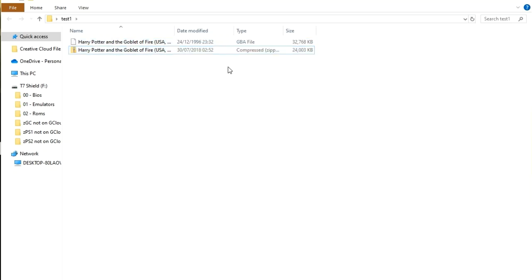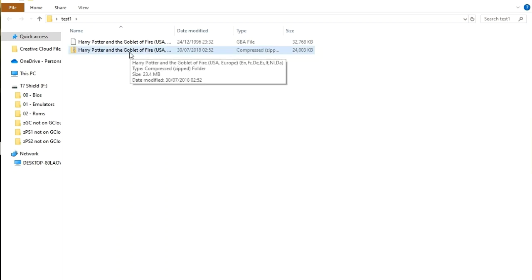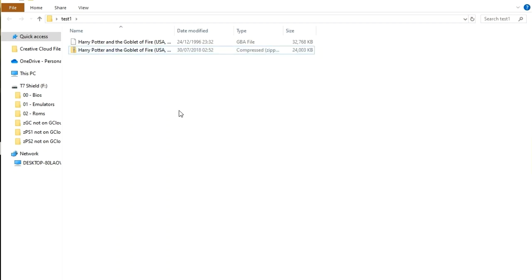Okay, it's just the game. That's totally fair enough. One thing worth noticing is that the compression does help quite a lot with Game Boy Advance file sizes. As we'll see later on, for a lot of the games that are 2 or 3 meg zipped files, they're actually 8 or 9 meg as unzipped files. That doesn't seem like a lot, but cumulatively, over an entire Game Boy Advance library of several hundred ROMs, that adds up to a good couple of gig. And in case you're wondering, it's no better or worse to have it zipped. All emulators that I've ever used can handle a zipped GBA file, no problem whatsoever. So you might as well keep it zipped and save yourself some memory.